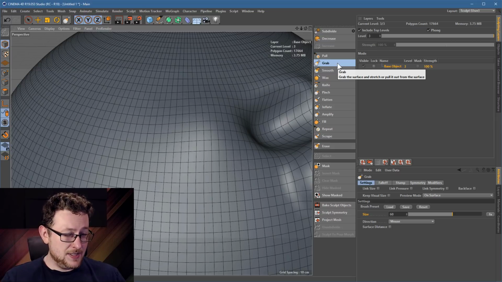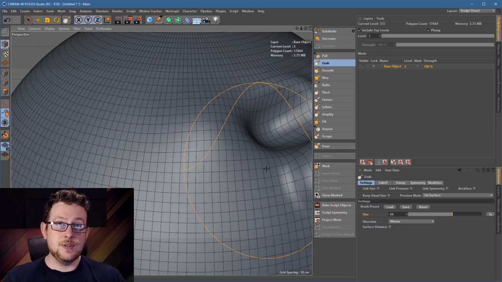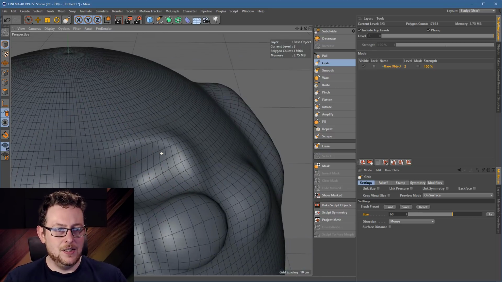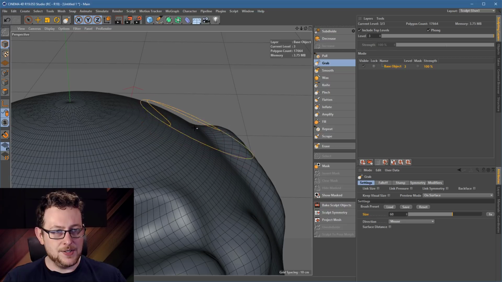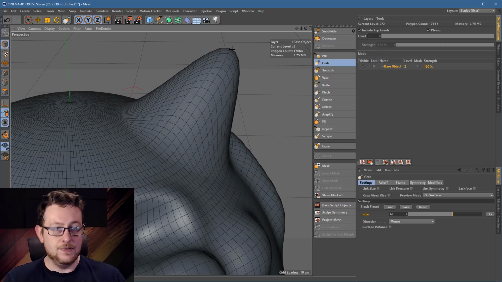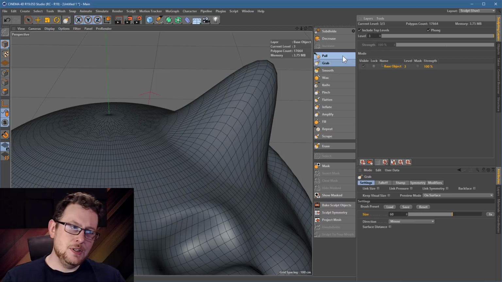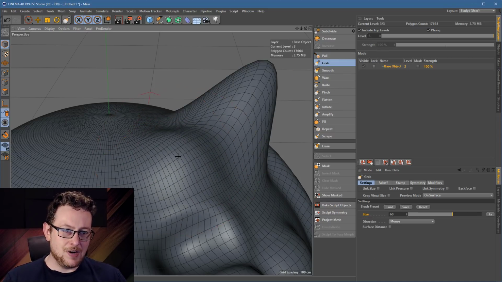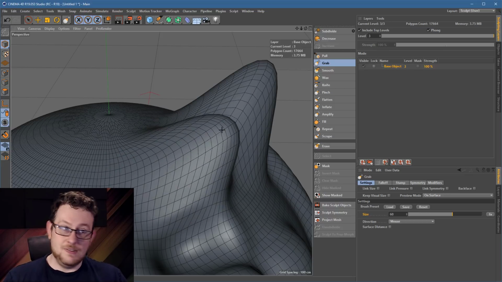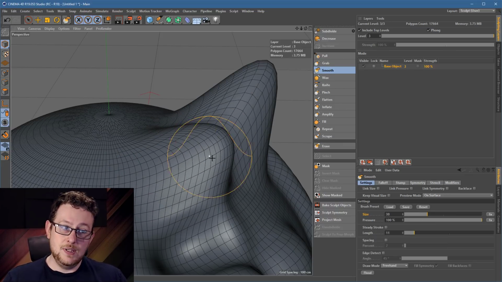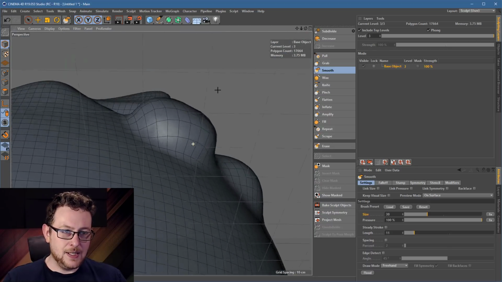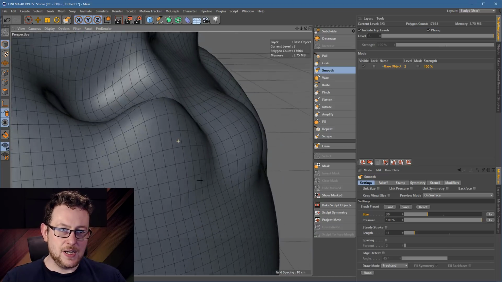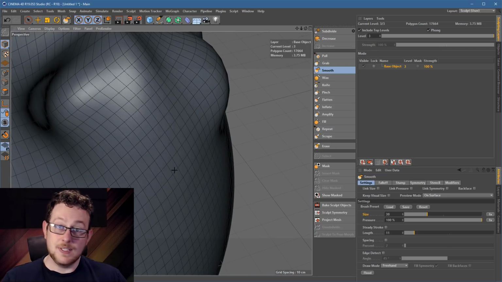Grab, very similar, and I will just say, if you have used the magnet tool in the past, in the polygon tools, it's 99% identical. Grab will literally just pick a part of the surface and pull it further away. So similar to the pull tool, except the pull tool just slowly increases, whereas grab just lets you grab it and move it to wherever your mouse pointer is. Smooth, well, you can probably guess what this one will do. If you've got any detail or any lumpy bits, the smooth tool will smoothen and kind of melt that surface down.